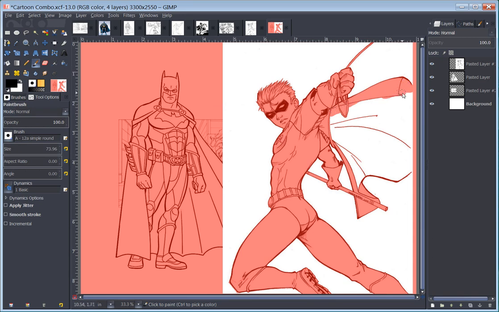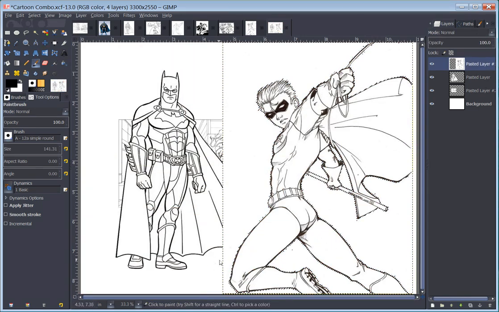So I'm going to come into my brush and switch to black. Right now I have the white area, and I'm trying to delete the area around Robin, so I'm going to paint it with a black brush so it paints in red. This is not being selected now. What happened is that when I used the fuzzy select tool, it came around the edges of these lines that were not complete and grabbed some of this area of his cape on the inside. Let me make my brush a little bit larger here. I'll speed this up. All right, so I go back to my selection. Now I can hit my delete button and that white area around Robin is gone.